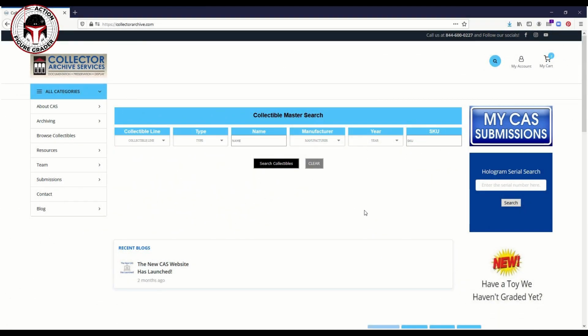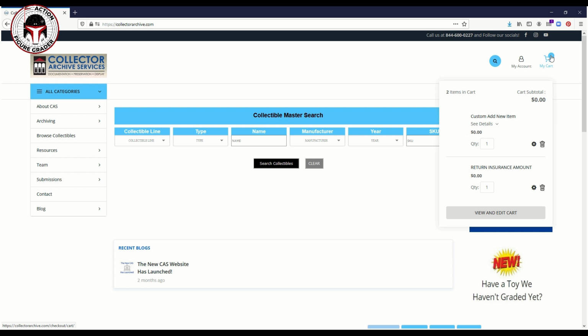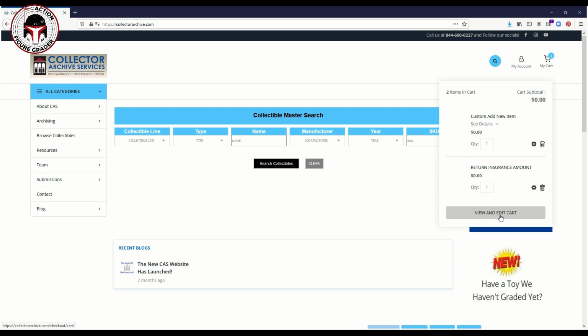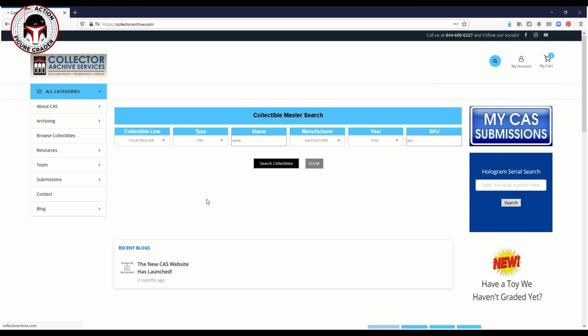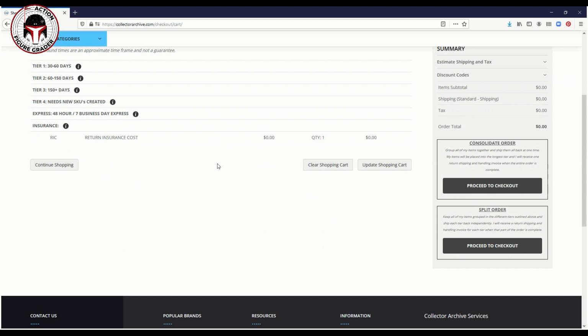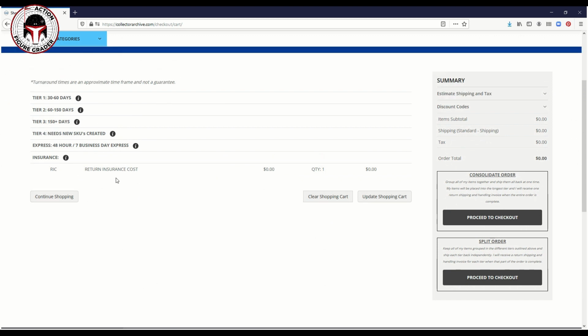So here we are back at CollectorArchive.com's main homepage yet again, and let's pretend that our cart is full of very expensive items to be graded. And now it's time to check out. So in the upper right hand corner, you'll see a segment here where it says My Cart. In our case, we're going to go to My Cart and then click on View Edit Cart. At that point, it takes you to this shopping cart. And again, mine is empty right now because I'm not buying anything. I'm just doing this as an example. But it'll have everything listed, and it would have your total, including the cost of your insurance.